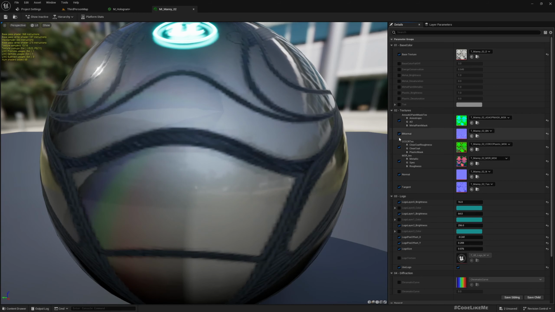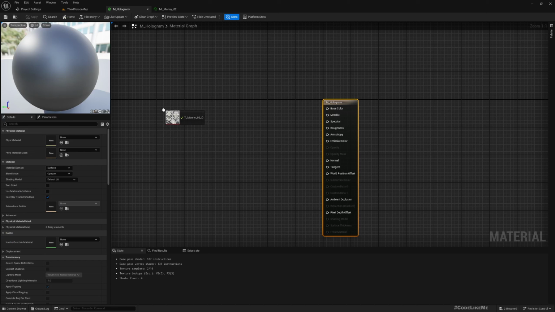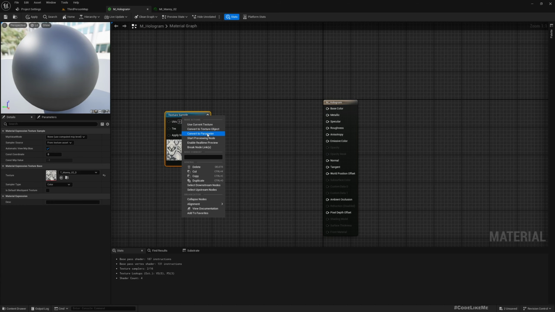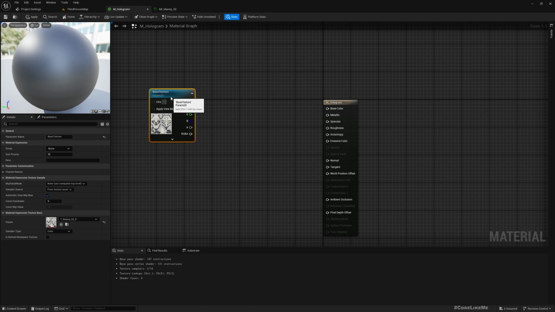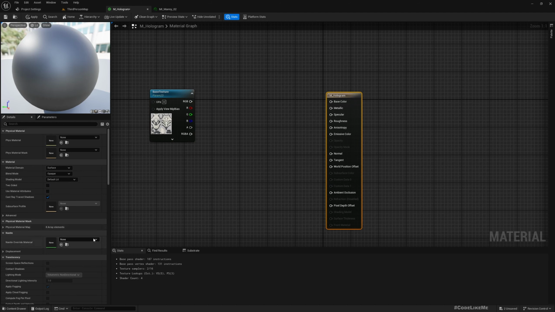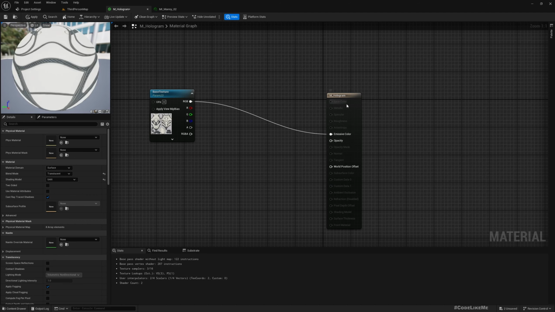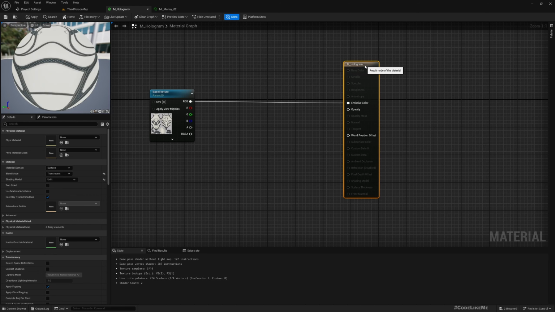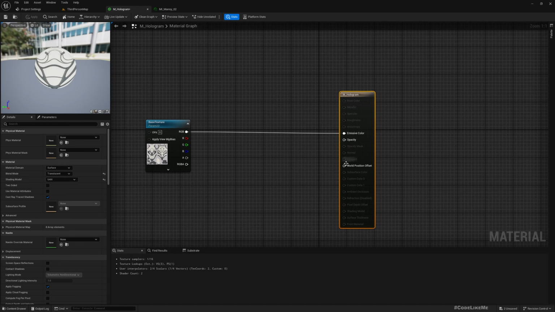For that, let me use this, and then I'll convert this to a parameter, base texture. And since this is going to be a hologram, I'll convert this to translucent and the shading model to unlit. Then for the emissive color, I'll connect this base texture and apply.